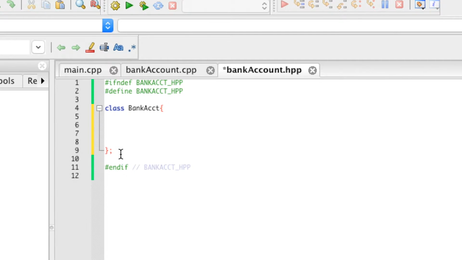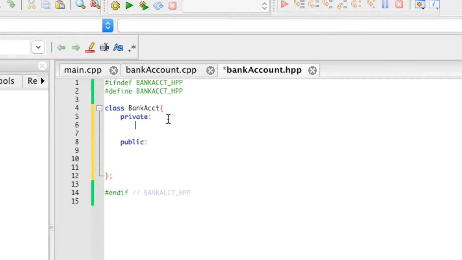But our bank account is going to have some variables in it, and variables, they can either be private or public. And what that means is, are they accessible from the outside? So sometimes, you want to have a bank account and not have people know how much money is in your account, right?